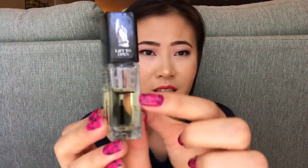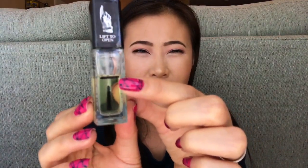I'm not sure if that's a collection or that's the actual name of the oil, but regardless, this is where I am now. I have a long ways to go. I don't even know if I can finish this by the end of the year. I'm more just curious to see how fast I use a cuticle oil too, because I have no idea. I honestly don't know. It's something kind of mysterious to me, so I wanted to track it and just see how it goes.